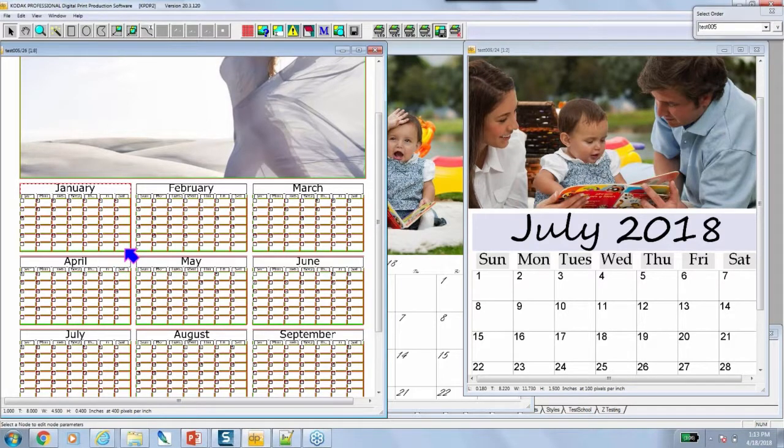But just because we don't have a user interface control to give you that look and feel, you can access any and all of these nodes that you want. You can drag your styles onto nodes that are selected. You can use all of your very well-known DP2 design tools that you're familiar with and implement those on your calendar designs as well.